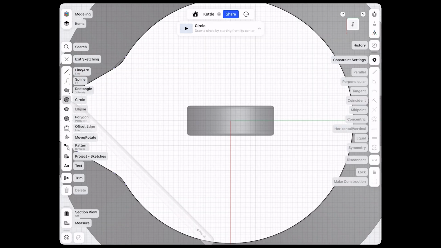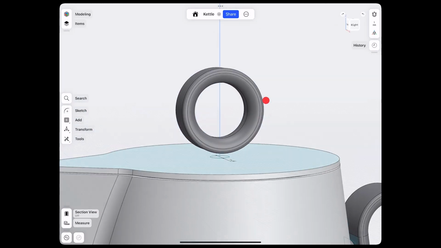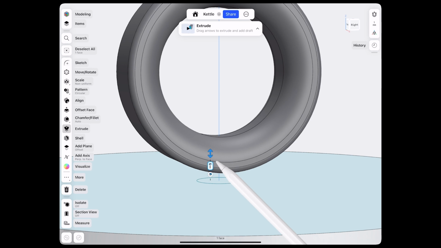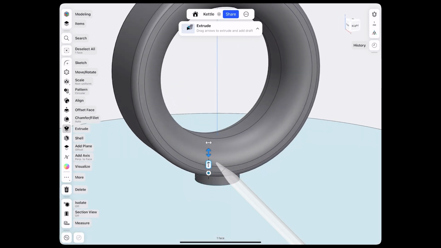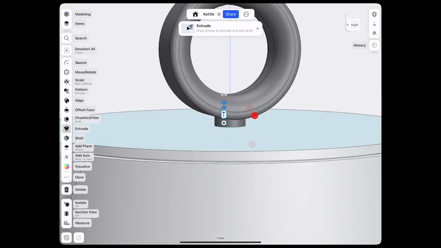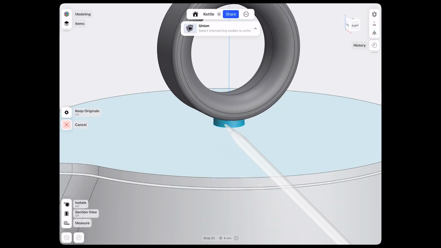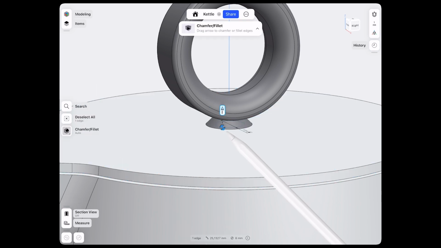Create a small circle that's just enough to not protrude outwards. So that could be around 8 millimeters. Exit the sketch and we're going to extrude that outwards until we intersect. We don't want to cut. We want to have a new body. And then again, I'm going to the tools here and under union, select those two pieces, hit Done, and quickly fillet this edge as well.